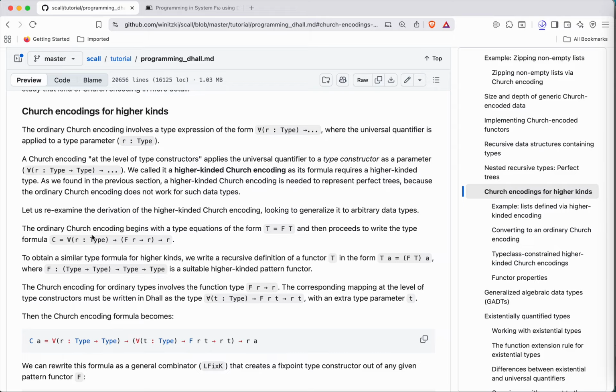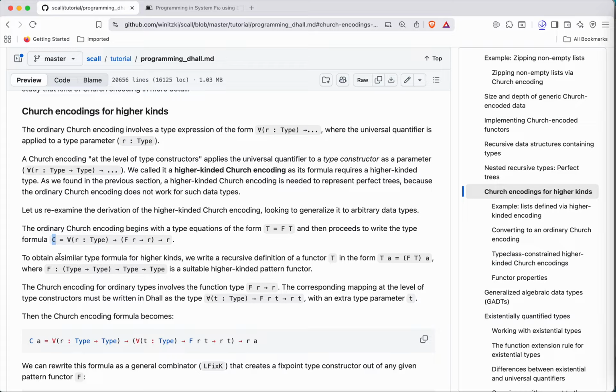So then the result C is again an ordinary type. Now we would like to use the same idea at the level of type constructors, which means that R is going to be a type constructor, and the result C is also going to be a type constructor.